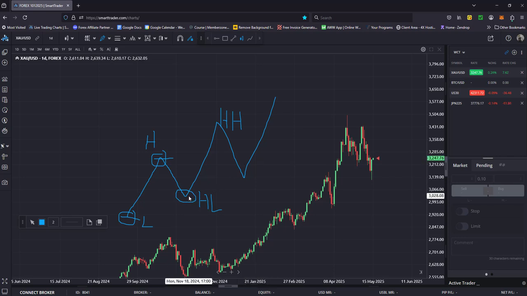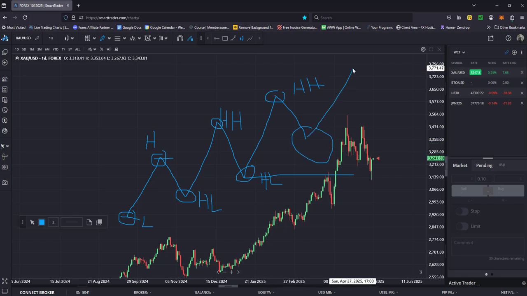So you see, this was the previous higher low that pushed the market up. When the market formed this one here, this low was still higher than this previous low, so this becomes a new higher low. And then we went up and took out this area here, making a higher high. This becomes a new higher high. And for that trend to continue, the market should reject. Yes, it should fall, but it should not take out or make a low lower than this price point or this level here. The market should reject somewhere within this space here and then continue to go up. That's the basic definition of an uptrend.